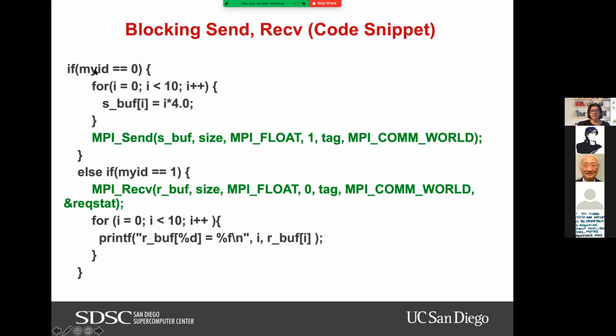You can call this variable whatever you want. Typically they call it rank, but my ID is common. If I am rank zero, if my ID is zero, create the buffer and send it to my neighbor rank one. If I am rank one, I'm going to sit there and wait. Don't do anything, but wait till you get a message, which usually happens pretty quickly, but it could take a while. And then I'm going to store it as a float and populate this status object. We don't have to look at it, but you could if you want. And then I'm going to print out the data that I got. That way you can confirm that the point-to-point communication between two processors was successful.